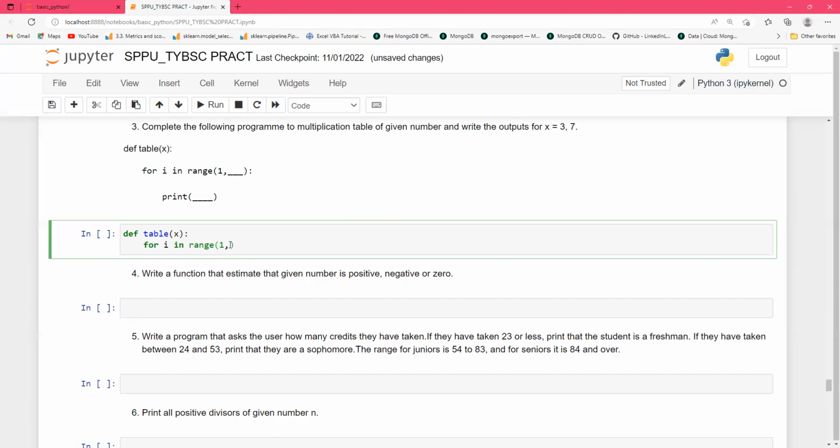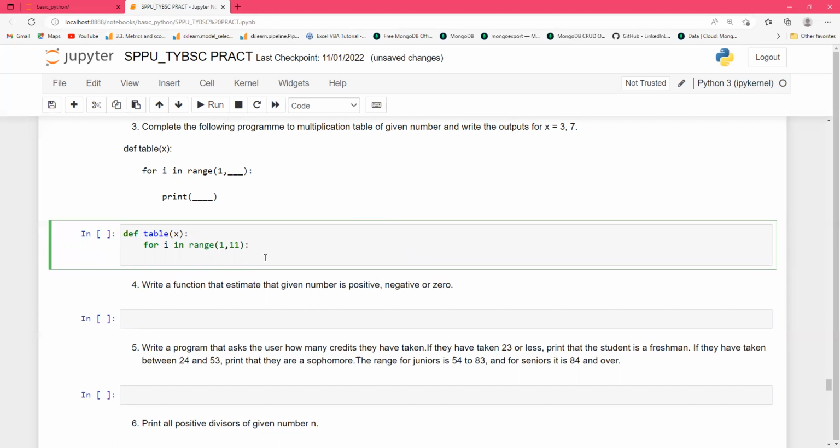Then and only then it will take the values from 1 to 10. That means it will multiply the number 1 to 10. Okay, then what do I have to print, guys? I have to print i.